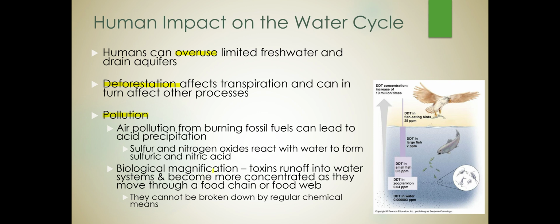Another issue with putting chemicals into water bodies, and even if we don't do this intentionally, sometimes we put fertilizers and pesticides on our crops and they run off into water. But what happens is many of these chemicals cannot be broken down like in normal digestion. And so as they pass through the food chain, they actually increase in their concentration. And by the time you get to the upper levels of the food chain, we start to see pretty heavy concentrations of these chemicals, and it can lead to the death and really harm some of these higher level food chain organisms.